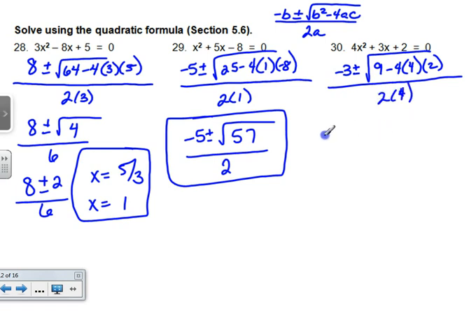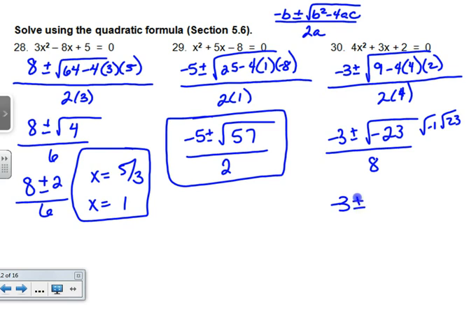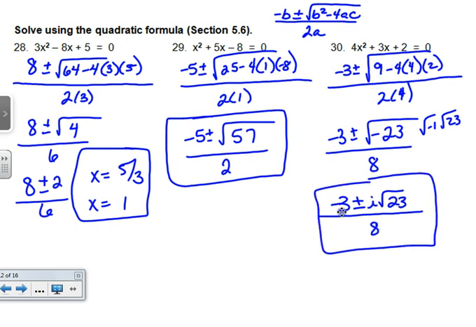B squared would be a 9 minus 4 times a times c, all over 2 times, whoops, it's a 4, 2 times a. So negative 3 plus and minus, type 9 minus 4 times 2. So that's 9 minus negative 23. Okay, not too bad. All over 8. We're not done because negative 23, although the 23 doesn't break down, you can pull out an i. So a final answer is negative 3 plus and minus i times the square root of 23, still in the radical, all over 8. Now, since there's no chance of anything reducing here, 3 and i and 8, I'm going to leave it as one fraction like that.